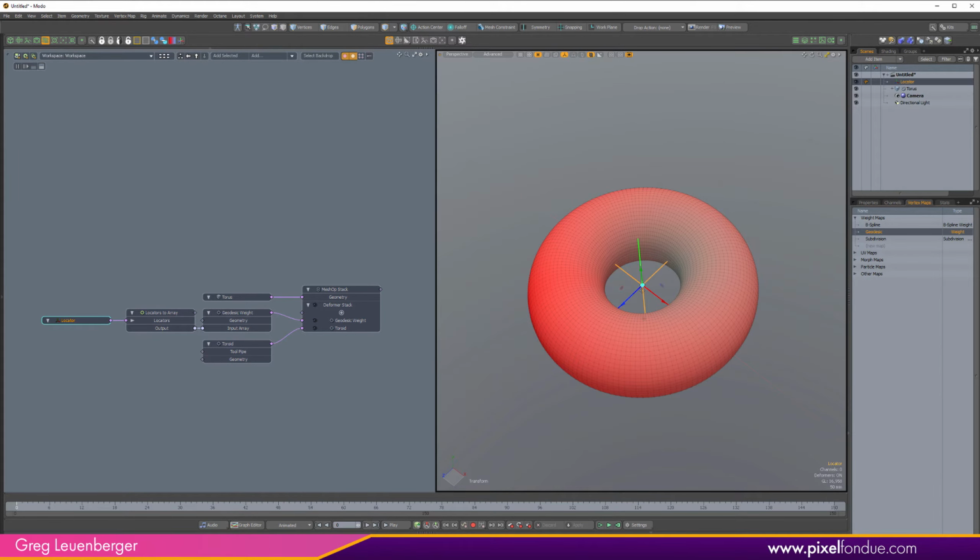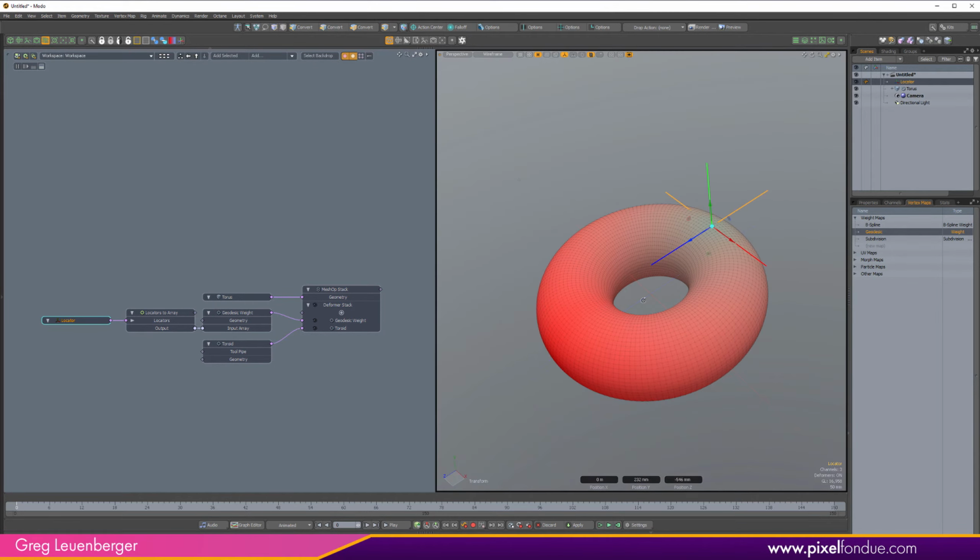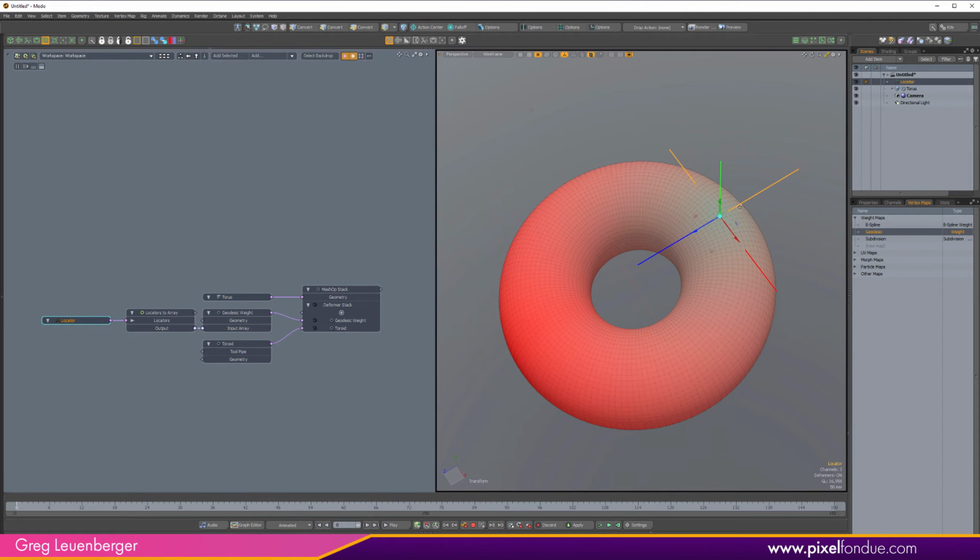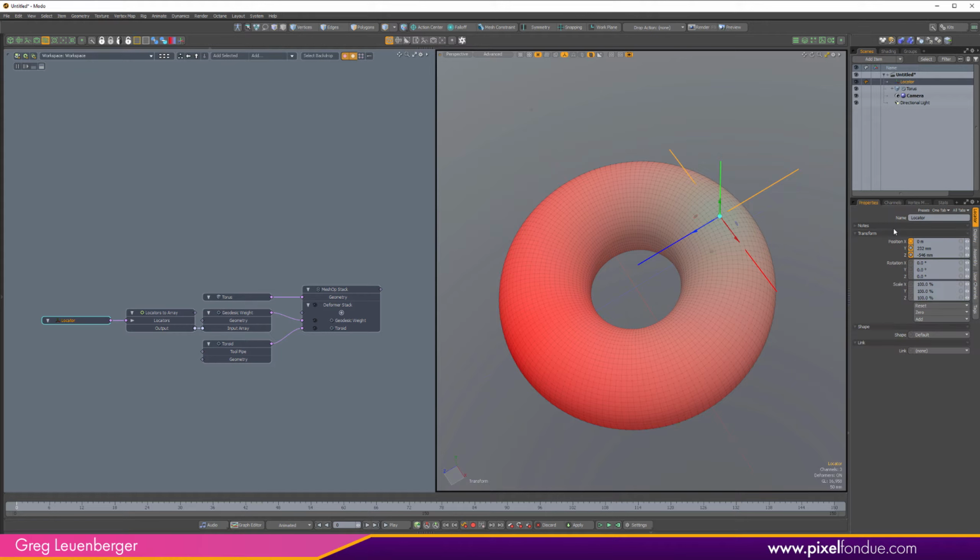So here's our locator, and if I drag my locator, let's say, over here, you'll notice the weight map sort of moves away from it, right? So I'm sort of dragging it up to sit on top of it. And so the area around the locator has no weight, and the area farthest from the locator has a weight of 1. And that is if you have this normalization button pushed here.